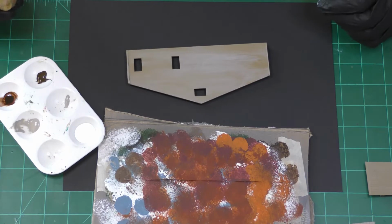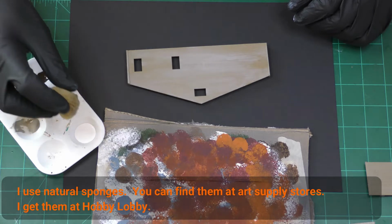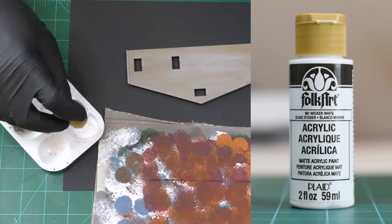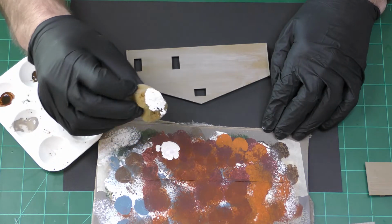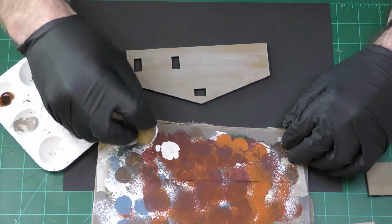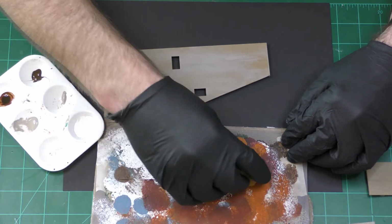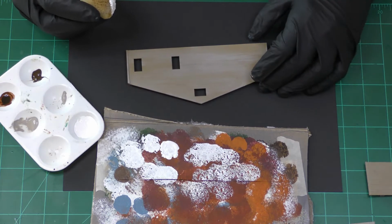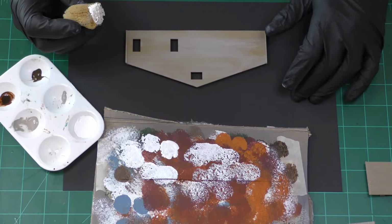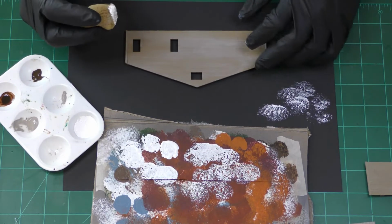The gray wash is dried, and now I'm going to use a sponge to apply Folk Art Wicker White, and this is the main color of the building. And I found that when you use a sponge, it's a good idea to get kind of a large surface area and then get rid of paint until you are down to a coverage that you like. And because I'm using white paint, I think it helps to have a black base, so I can look here and see what the coverage is.